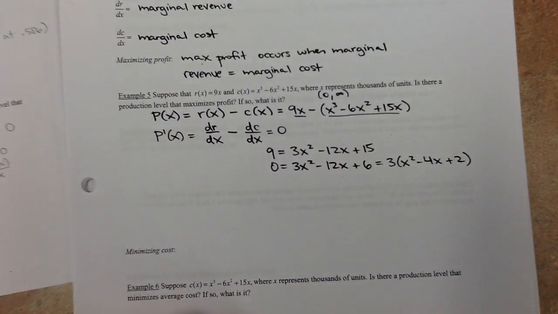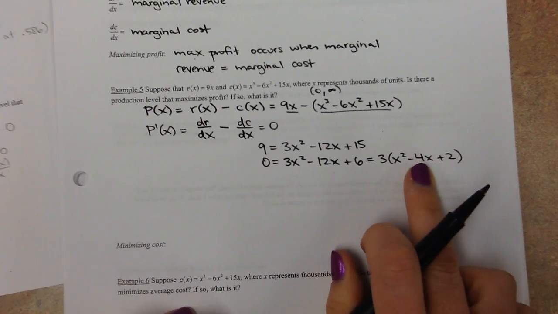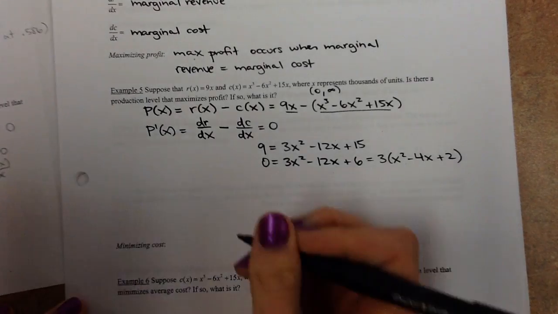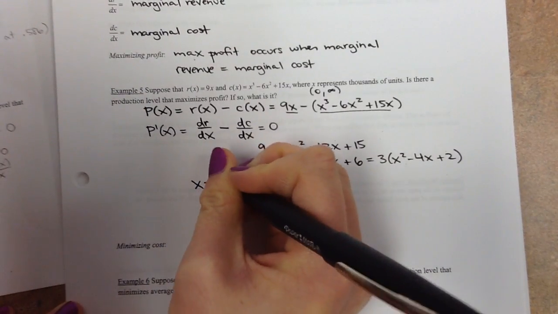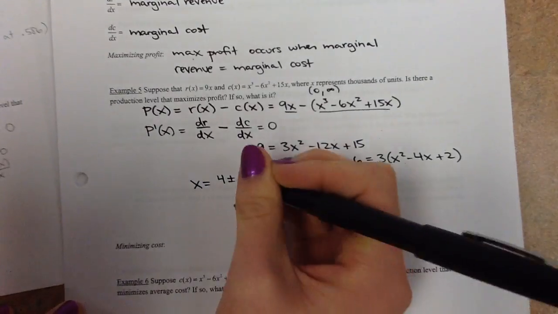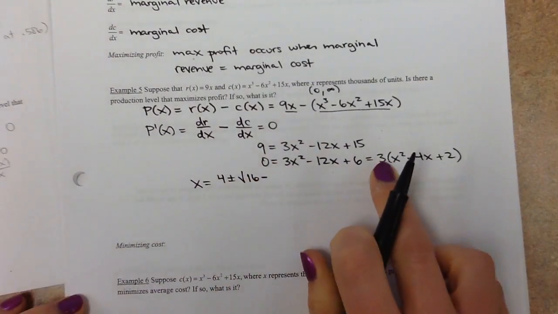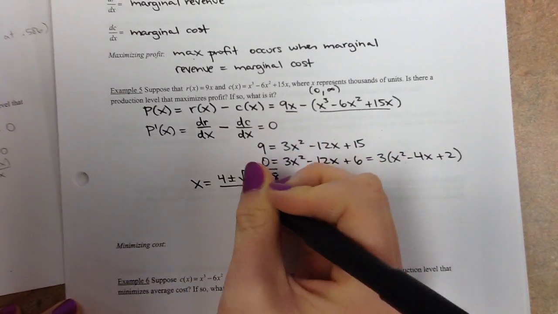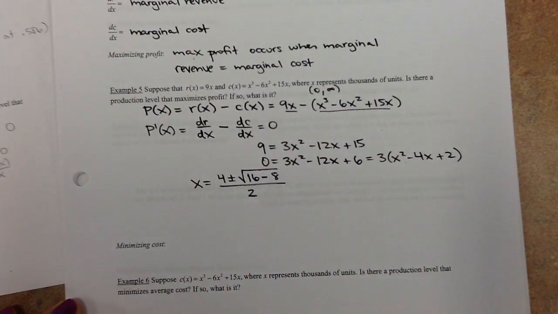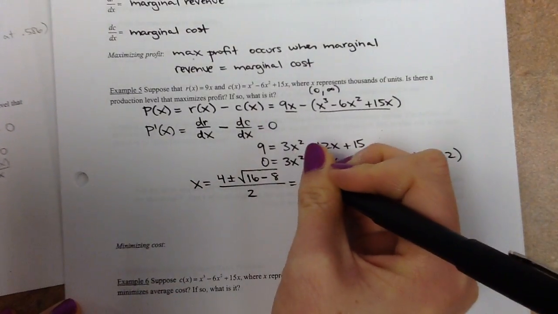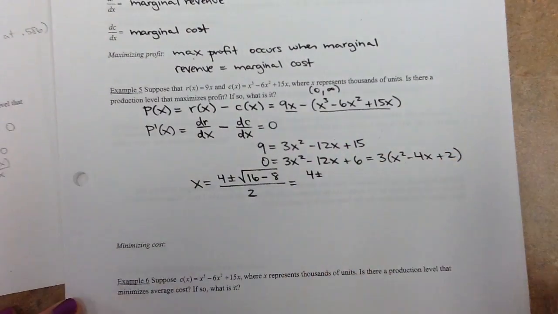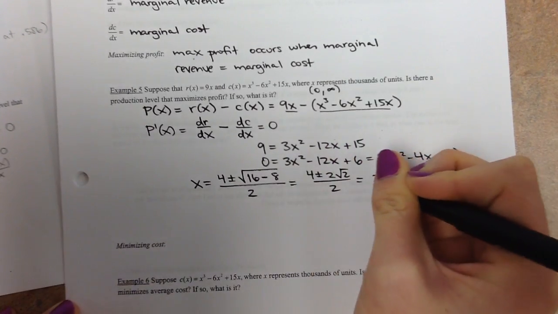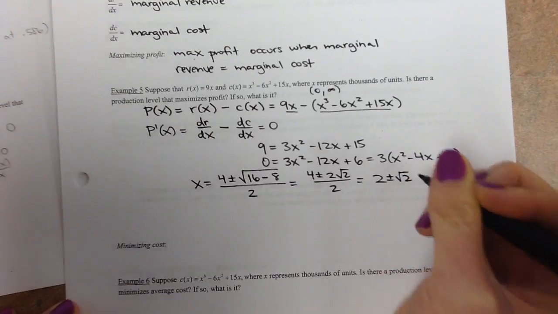Okay, so that's where I'm at so far. This you should hopefully recognize as being unfactorable. There's nothing that multiplies to 2 that adds to negative 4, so I set up my quadratic formula. So x equals negative b, which is 4, plus or minus the square root of b squared, which is 16, minus 4 times 1 times 2, which is 8, all over 2a, so 2 times 1 is 2. And so this is 4 plus or minus root 8, which is 2 root 2, over 2, so divide out the 2, and I get 2 plus or minus root 2.